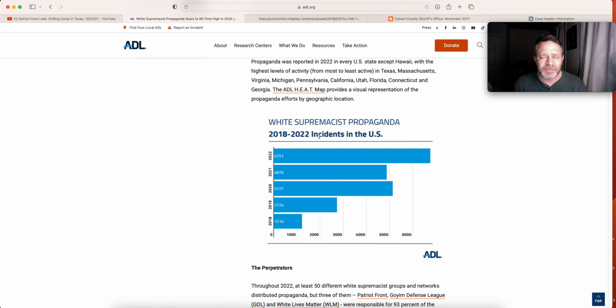These incidents, right? Propaganda, talking about stickers at colleges, dropping banners on highways, handing out flyers. These incidents of white pride or white supremacist propaganda have increased by 5,500 incidents from 2018 to 2022. In 2018, you had 1,214. In 2022, you had 6,751. Now, the numbers below show that 87% of those 6,751 incidents were committed by Patriot Front.